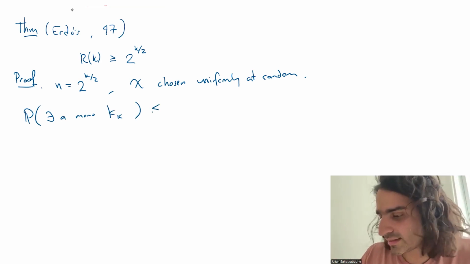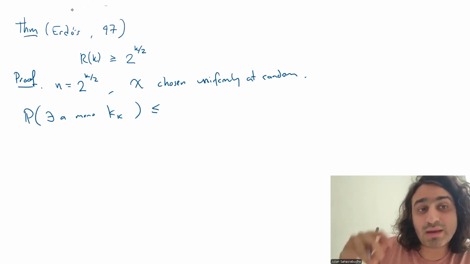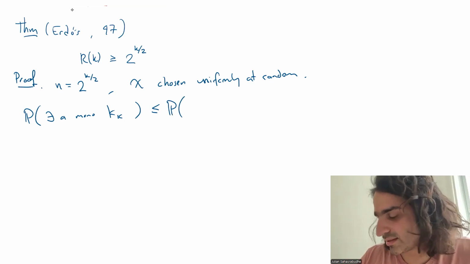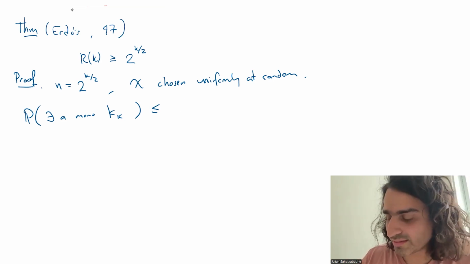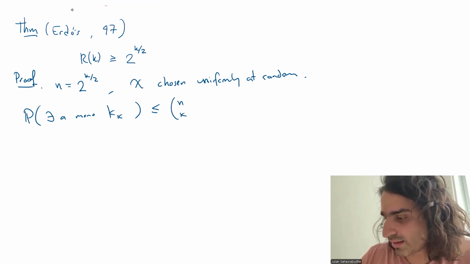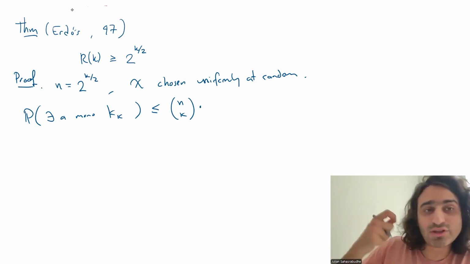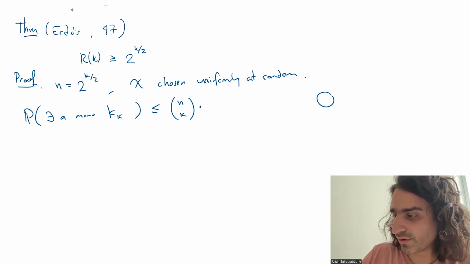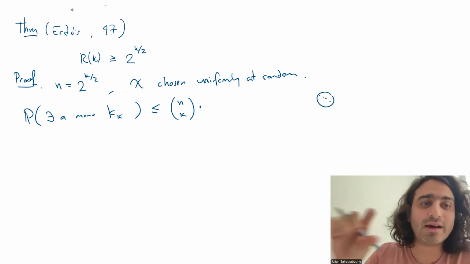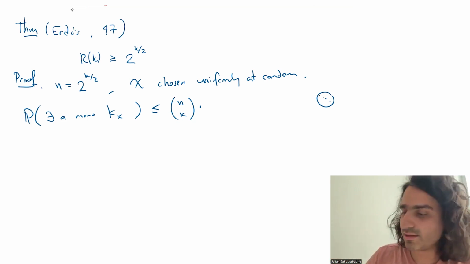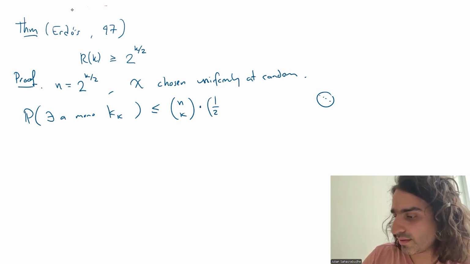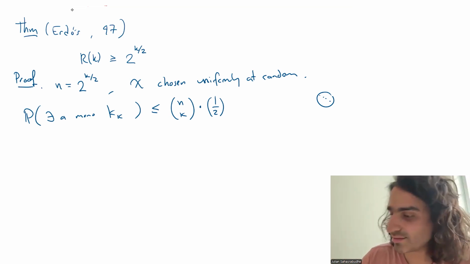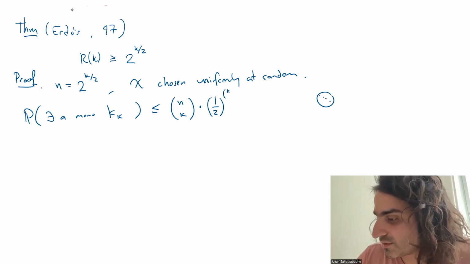Okay, so what is that? There's n choose k possible K_k's, right? So this is basically just a big union bound over all possible K_k's. And once you fix a particular K_k, say the first k elements, well, then I can exactly write down the probability that that's monochromatic. So it's 1/2 to the number of coins / edges that have to come up all heads or all tails. So it's 1/2 to the k choose 2.